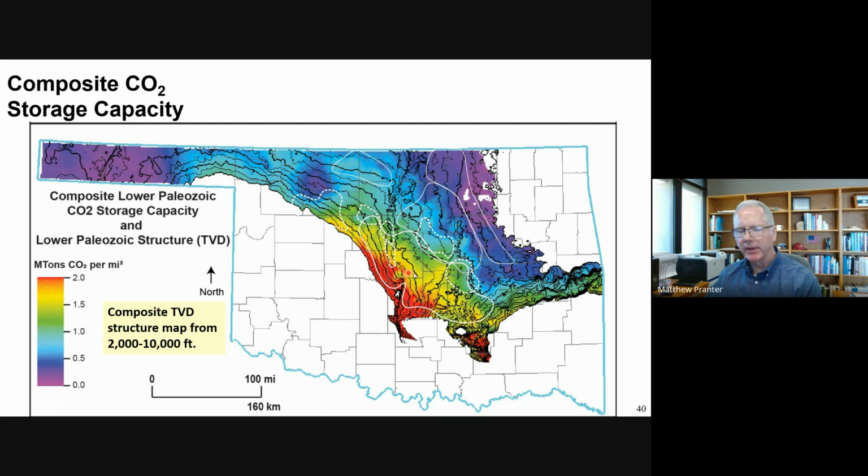And so you can see from this, for example, this one for the Arbuckle, this is one where we're kind of shallow. It's got reasonable porosity, but it's relatively farther away from some of these known mapped faults or existing earthquakes. There's some areas here within central Oklahoma where you might have some of the stacked pay that I had mentioned for the Arbuckle, the Ordovician, and the Hunton. But there might be some that you'd have to consider are probably in closer proximity to some of these mapped faults and earthquakes that have occurred.